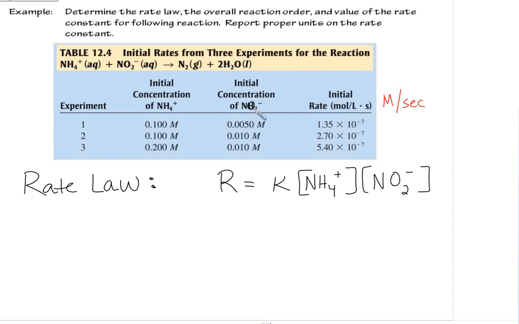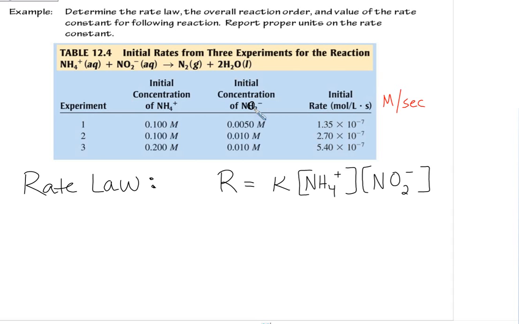So let's pick the ammonium first. I honestly do this by inspection. I know in the last video they showed how you can take two trials of data and sub that data into the rate law, cancel like terms and simplify, and algebraically solve for the exponent of the ammonium. I don't do that. I just do it by inspection. I want to find two trials of data where the concentration of ammonium changes and nitrite stays the same.